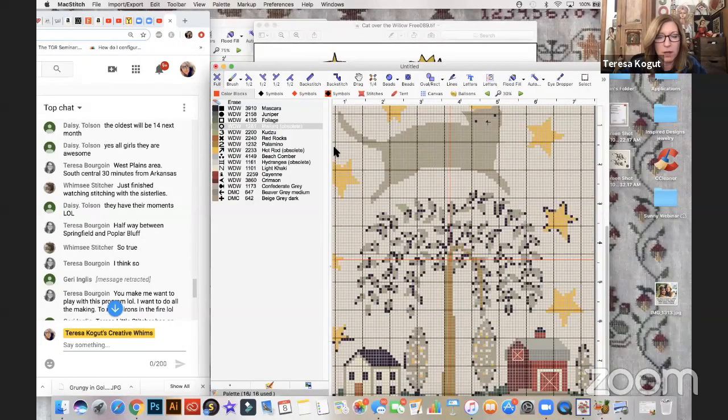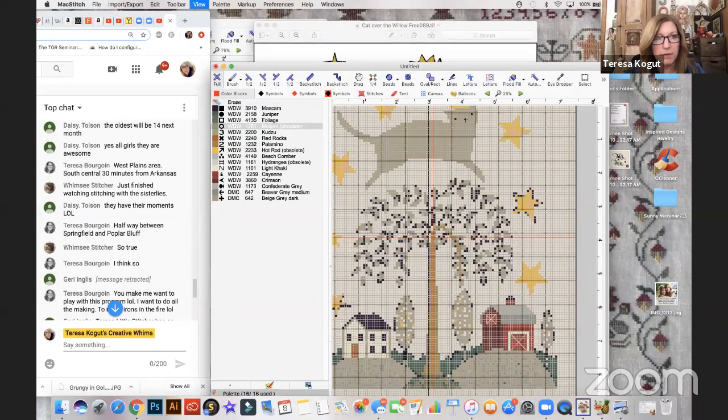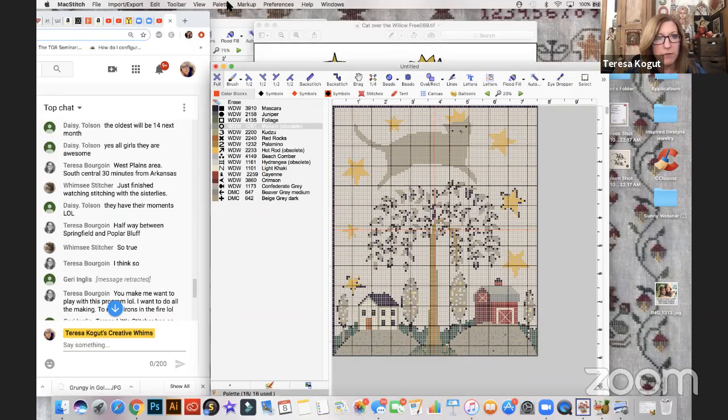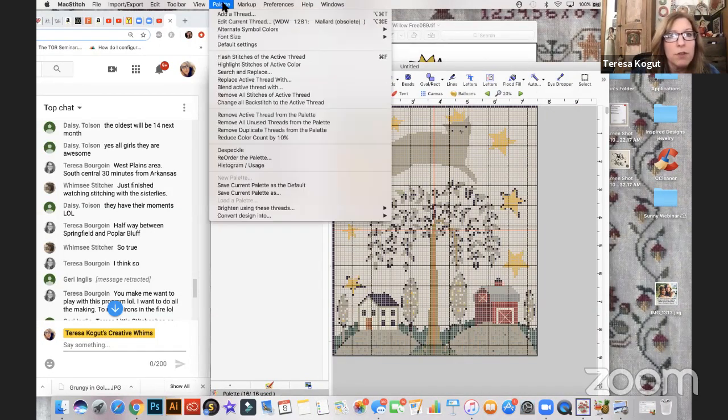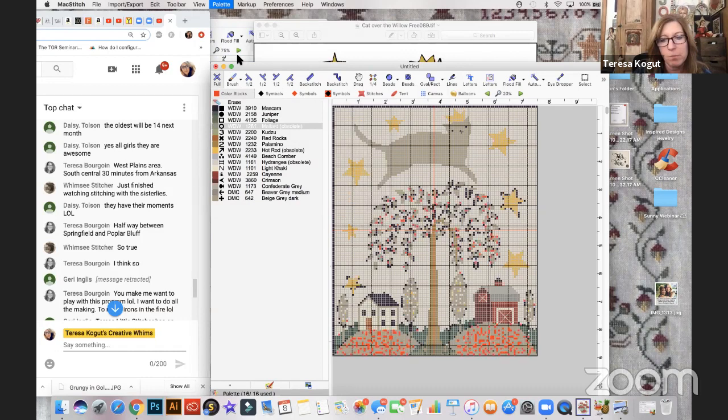I decided to go ahead and choose on my floss now, just for the sake of designing and you guys watching me, I think it would be an easier way to do it. So that is, oh, it's just a mess.